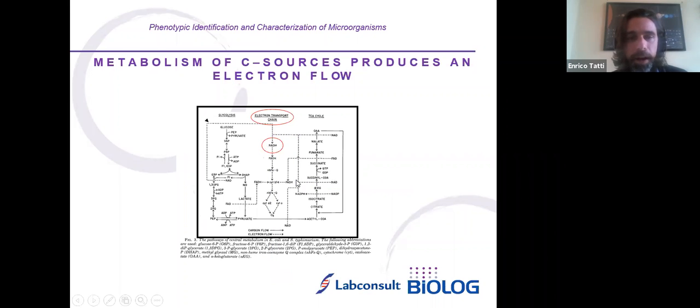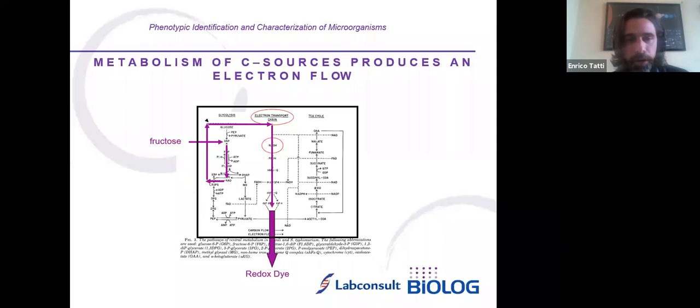And this works even with other compounds that go through other main pathways in the cells. For glycolysis, the case is fructose. The end result is still the activation of the electron transport chain and the production of NADH, which can then interact with the dye, reduce it, and form color. So that's how it works. Again, this is a very universal mechanism. We have dyes that work with bacteria, dyes that work with yeast, with fungi, and dyes that work with human cells. But the rationale is all the same, because these biochemical pathways are pretty much universal, as you know.